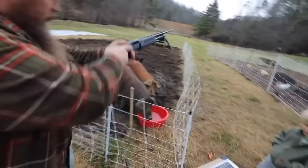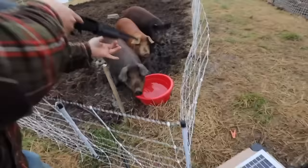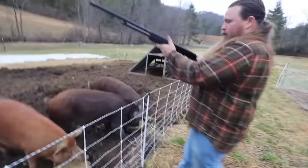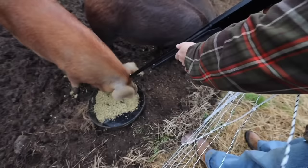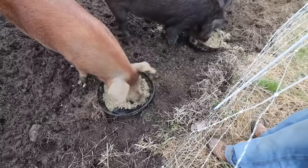Like if I was gonna shoot this pig, this is a dry run. If I was gonna shoot this pig, I would come here. So I'm gonna walk over while he's here and he's done. I'm gonna come in right above the eyes. Bam. Okay. Wait, you just did it? I just did it, bam. Okay, do it again. All right, so we're here, I'm ready.